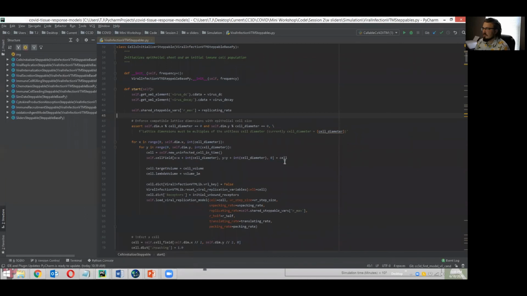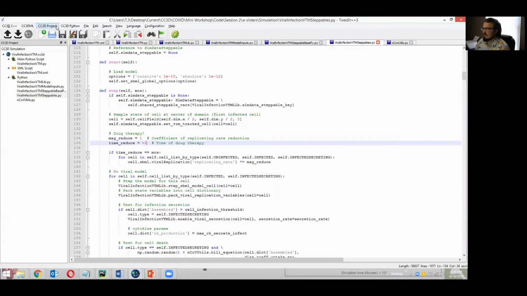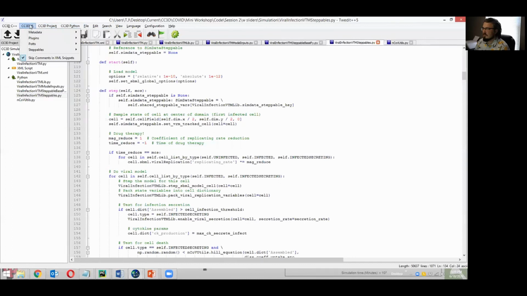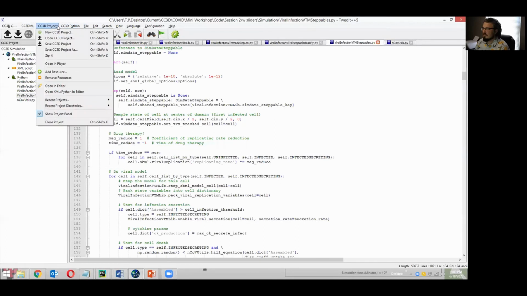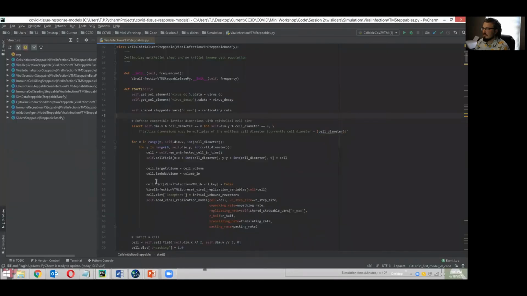Depending on the work that you're doing, sometimes it's easier to develop in PyCharm for more actual software-intensive work, whereas Twedit most certainly has its benefits for all of the snippets, all of the supporting workflows that are built in to try to facilitate model development as quickly as possible using CC3D. So oftentimes I find myself having the same script loaded into both PyCharm and Twedit, and I will jump back and forth between the two.